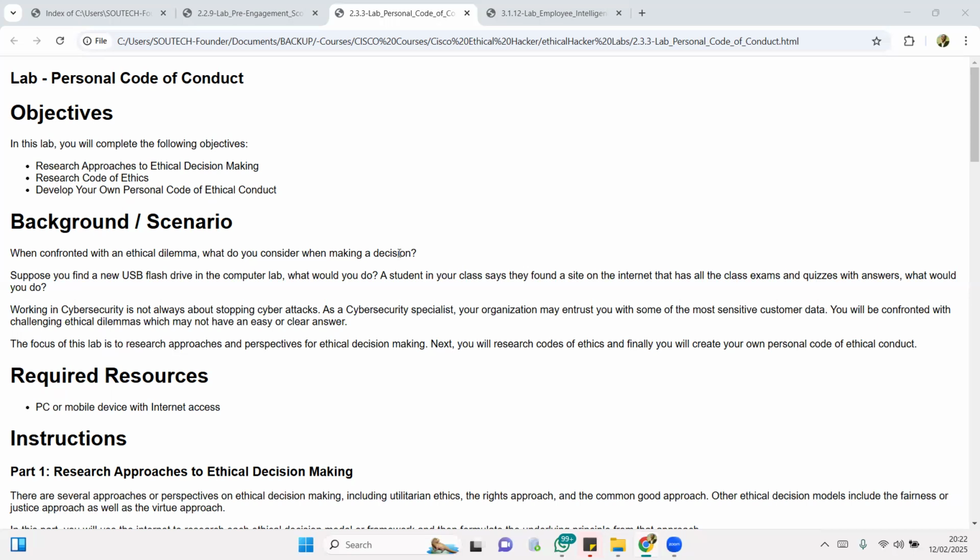Most pen testing certifications will always tell you you must first sign off on an NDA, a non-disclosure, or you sign off on ethics. Whether you're taking CompTIA PenTest, Cisco Ethical Hacker, or EC-Council CEH, there's always that before you start doing pen testing to make sure that whatever you're doing, you do that ethically. And that's why it's called ethical hacking.